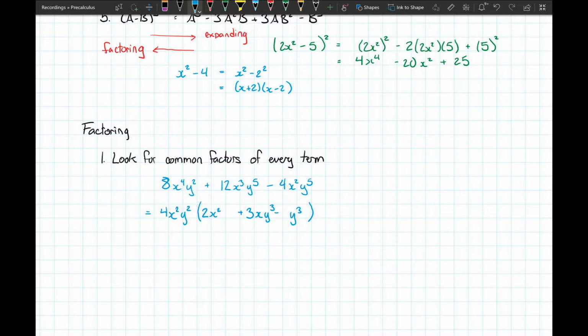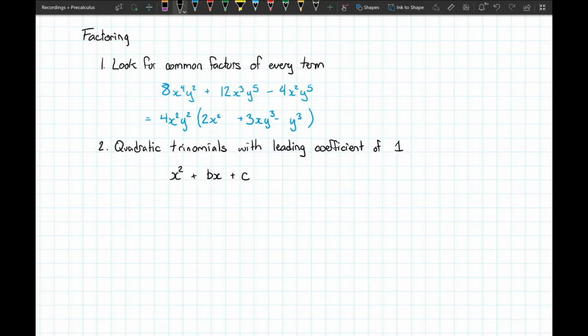And you can see that we've taken away a lot of the garbage and stuck it out in front of the brackets, and we still have a trinomial inside the brackets. You're not losing any terms, but each term is a little bit more simple. All right, now let's take another look at strategies 2 and 3, which are also specifically to do with trinomials. Okay, the next strategy here is specifically to do with quadratic trinomials with a leading coefficient of 1.